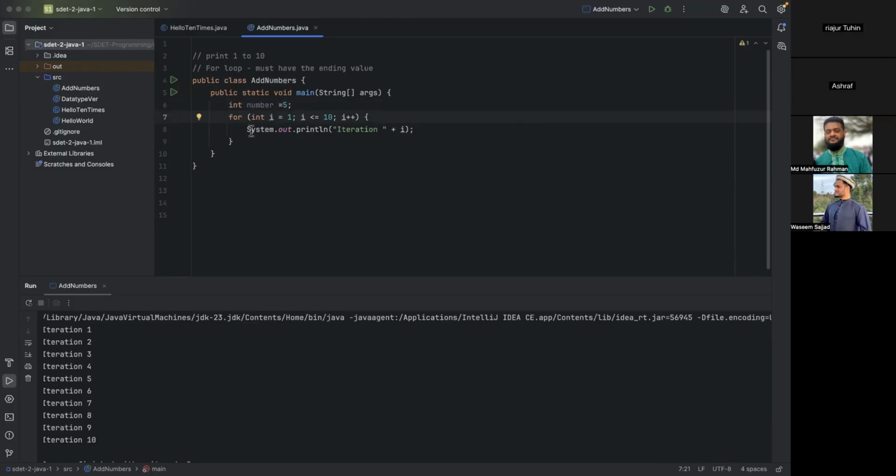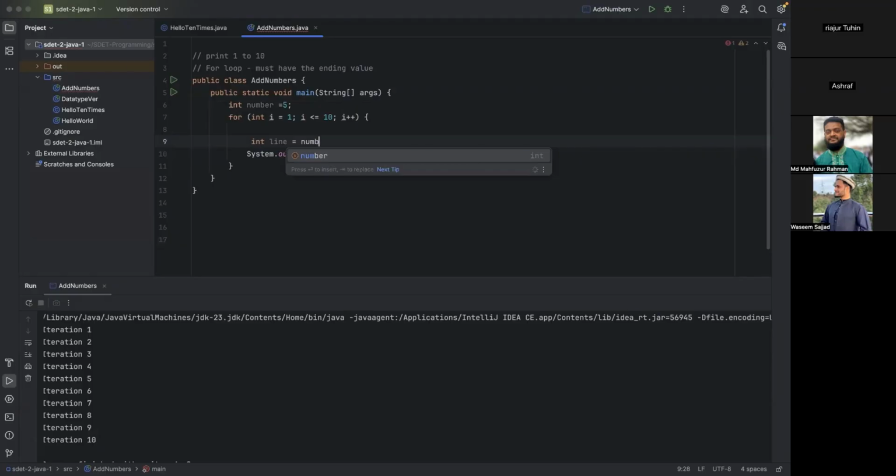So here, System.out.println. Then you declare int line. Then here it would be number multiply i.